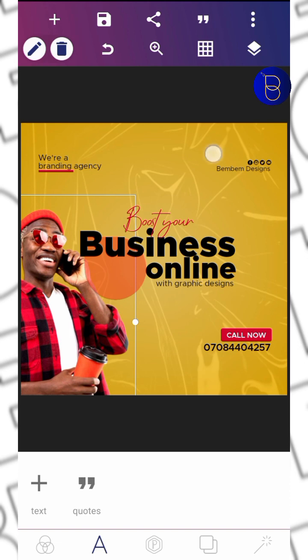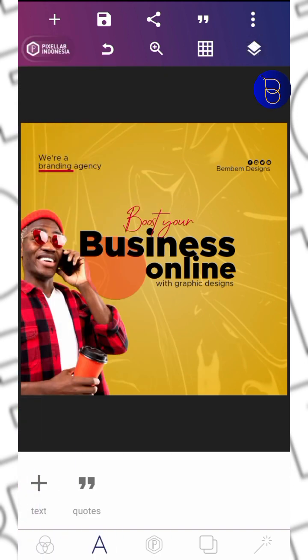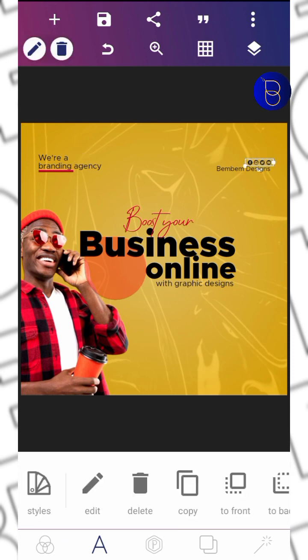Another thing you notice is balance. While creating this, I noticed, let me say I turn off this part and this part. You see there's a write-up here, a write-up here, a picture here, and here is empty.